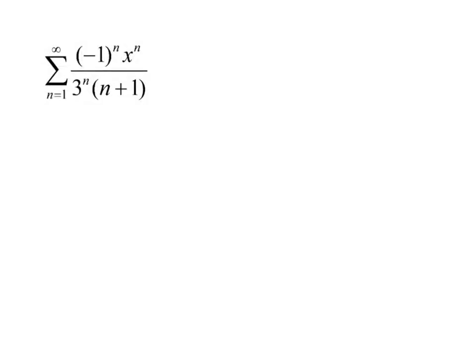In this video, I want to do some more examples of interval and radius of convergence. So you'll see in this first example, we have an alternating series to begin with. So we're going to do (-1)^n x^n over 3^n, and okay.